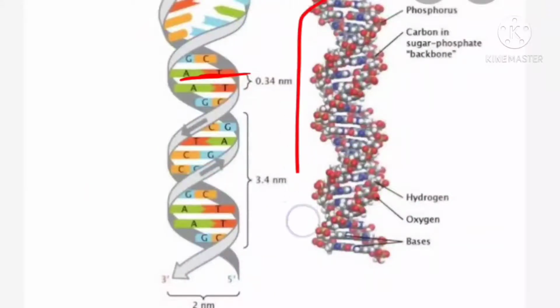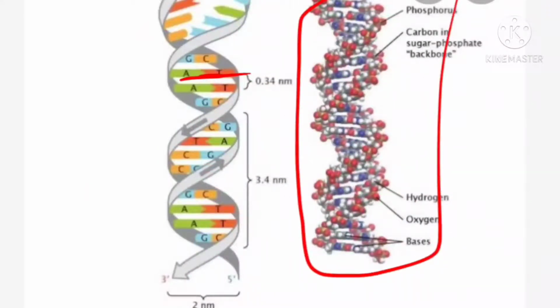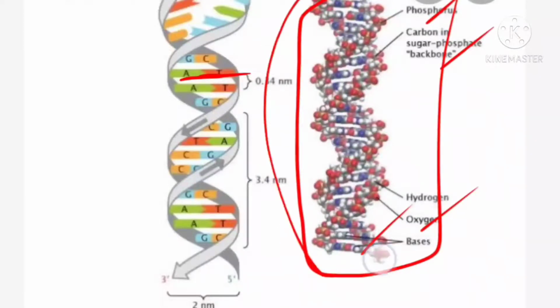So this is more clear. If you are seeing a 3D view, it will look like this. Oxygen base pairs are present in the ladder. Carbon of the sugar bond, thereafter phosphorus will be present. So this will be somewhat the structure. Okay, so one turn, if you are seeing that, is regarding the same.